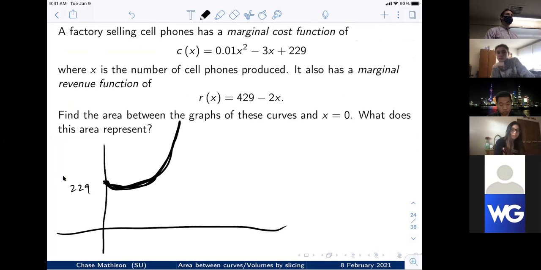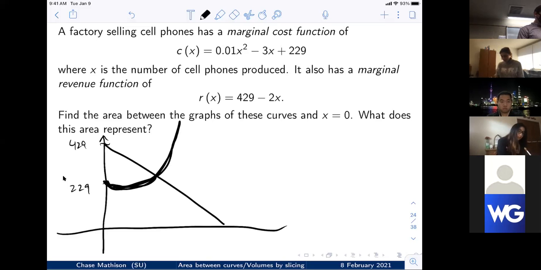If you want to see a more exact graph, well, from Calc 1, we have the tools to make that, but if I'm finding the area of the region bounded by curves, I just want to know what function is on top, what function is on bottom, right? All right, so the marginal cost starts there at 229 on the y-axis. Marginal revenue looks like this. It starts up here at 429 and then goes down like that, right? So again, this was a very rough sketch, but it gets the idea across of what function is on top and what function is on bottom, right?